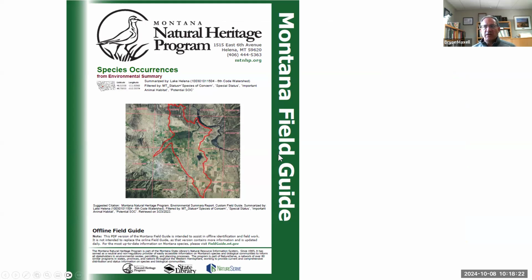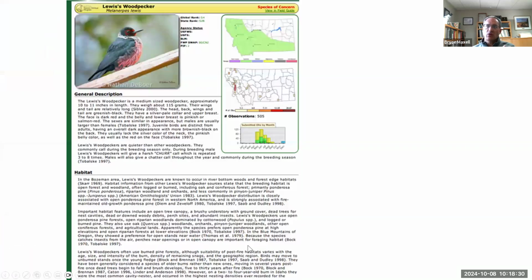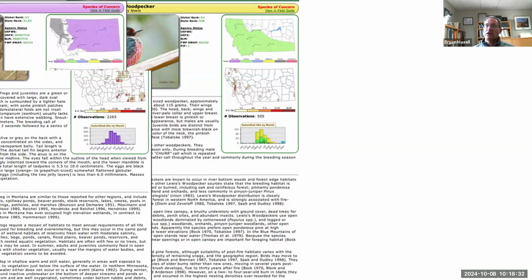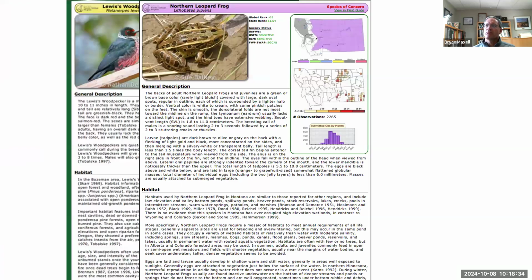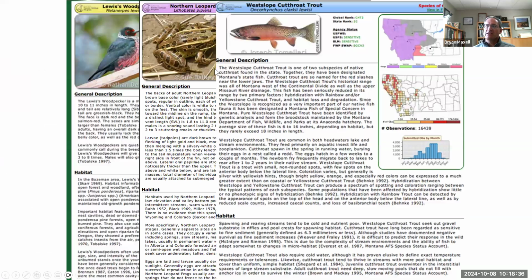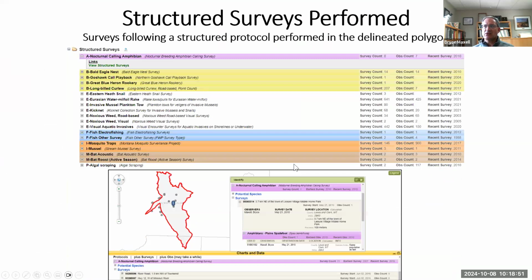Again, with those lists of species, we also provide these field guide accounts, and I wanted to give you a sense of what those look like. We've got these individual accounts, and they are just very basic: a photo of the species, its distribution in the state, observations that we have for the species in the state, what time of year those observations come in, and then some information on how to identify the species and the habitat that the species uses.